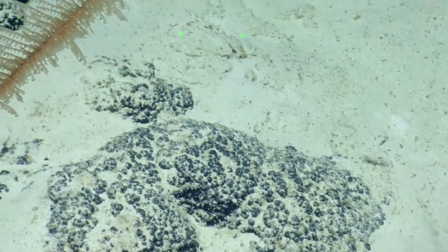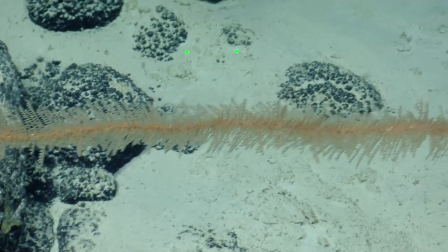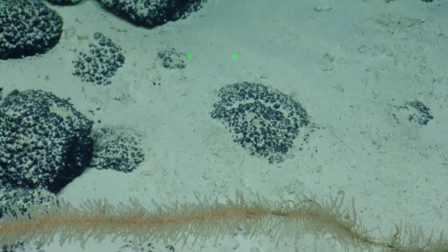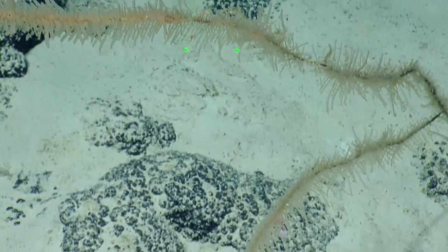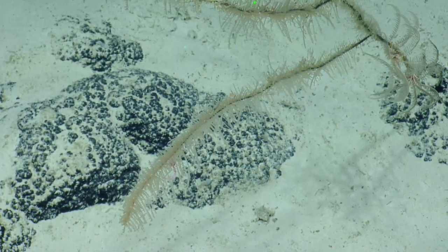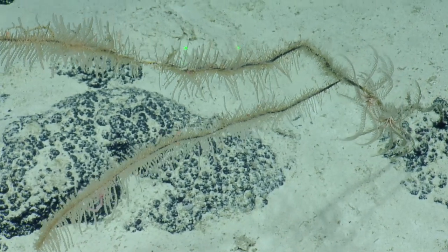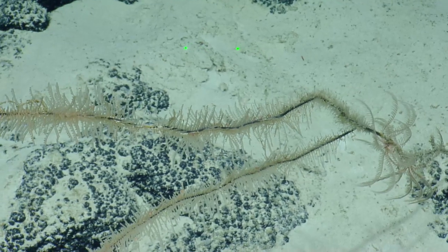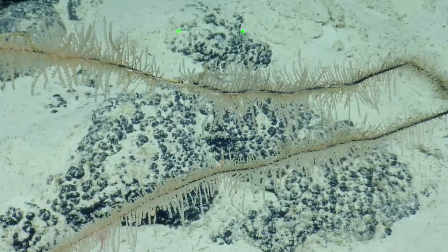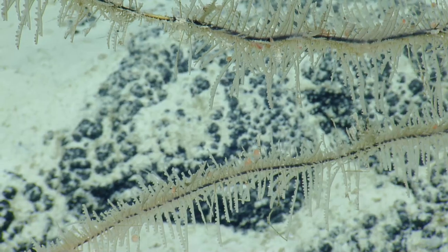Yeah, so this is actually pretty different in terms of relationships. Most of what we're seeing down here are octocorals. These are a type of hexacoral. If you notice, the tentacle structure here is completely different. You don't have the individual polyps with a whorl. There's one mouth for every 6 polyps or 6 tentacles, but it is much harder to see the individual polyp structure on these. Push in just a bit more. That was a nice ctenophore or something floating in the water column too. And here are all the amphipods.